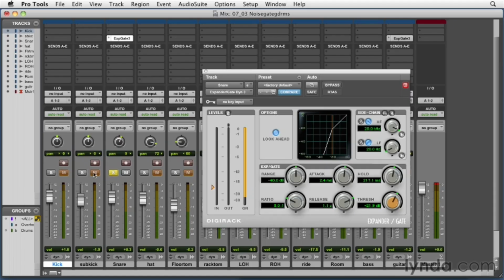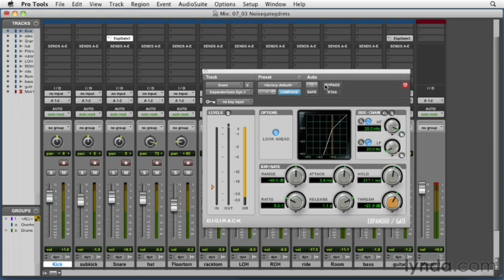So let's listen with the track for a second. I'm going to bypass it now. Now, we didn't hear a whole lot of difference in the track, but that's okay. What ends up happening again, it's a cumulative effect against all the drums. The other thing is, if we were to trigger another instrument or to trigger a separate snare reverb, you would find that it would be a lot cleaner because there'd be a lot less leakage that's actually going into the reverb. So that's why this is important here to use that.